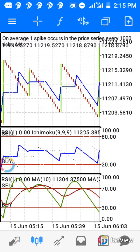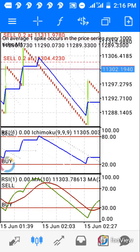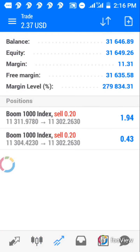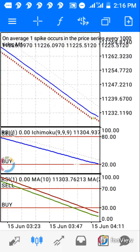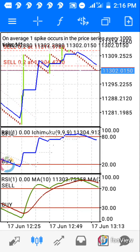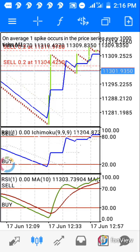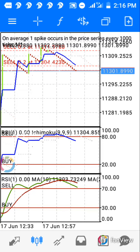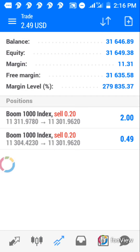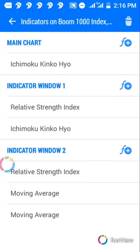Let me show you the settings of the indicator. I'm using a demo account here — you can see I've already made my targets for today. It's already on the overbought level, then it crossed over here where I entered the trade. A spike was cutting me but I left it through, and I've already recovered. I'm waiting for the green line to cross the trading line again. I'm using the lowest lot size because this strategy is very powerful.